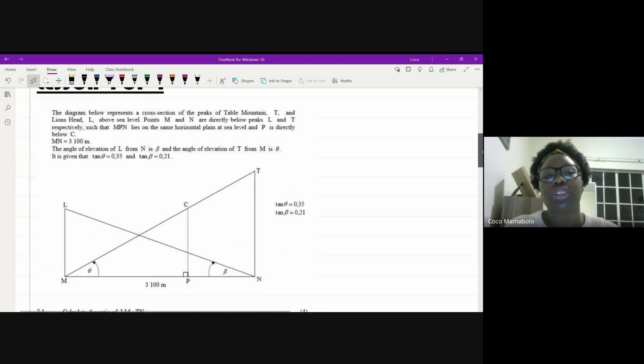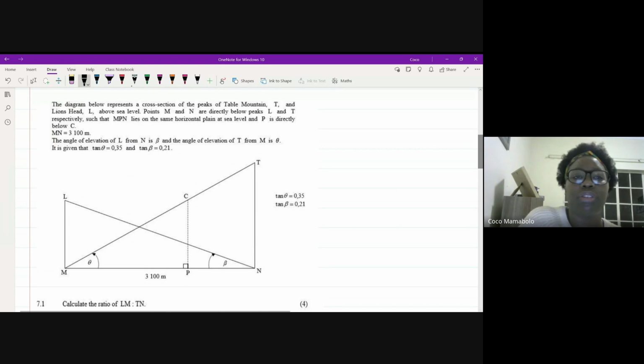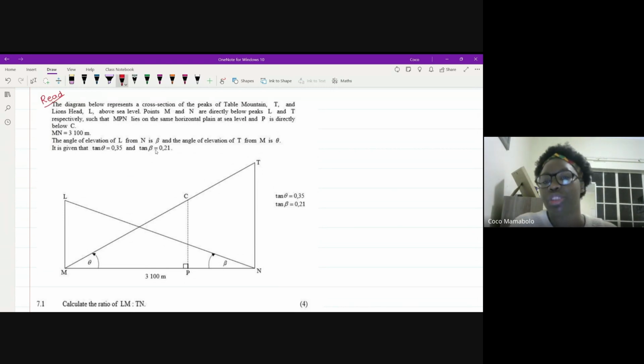In this particular question, we'd read all of this lovely information over here. We'd done a quick read, and we translated, made sure that everything was over here. Then we took the information and wrote it as a ratio, as we normally would. We said that tan of the angle theta, instead of it being 0.35, is actually 35 over 100. Then we said, if we translate that to the actual distance that they've given us, our adjacent side is 3,100, and our opposite side is 1,085.